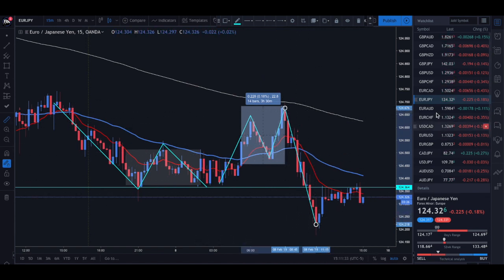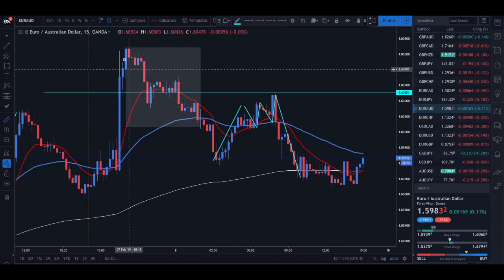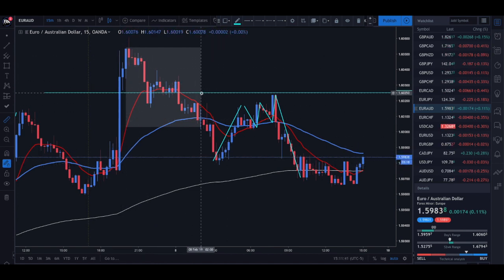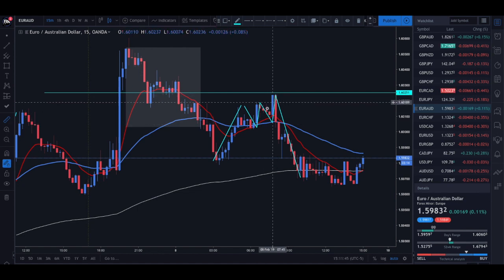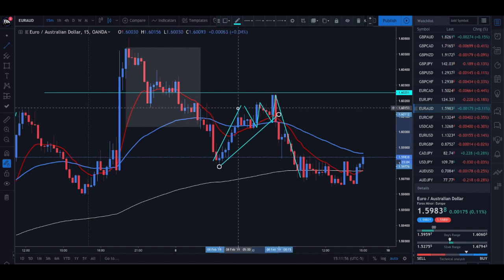Okay, but let's take a look at Euro AUD. Euro AUD was a type 3 setup, and you see the Asian range here, and then we made the initial move down, came back up, down, up. So we tried to hit it about 3 times, but we were aiming towards the middle of the Asian range, and you can see essentially we had a nice little pattern here.